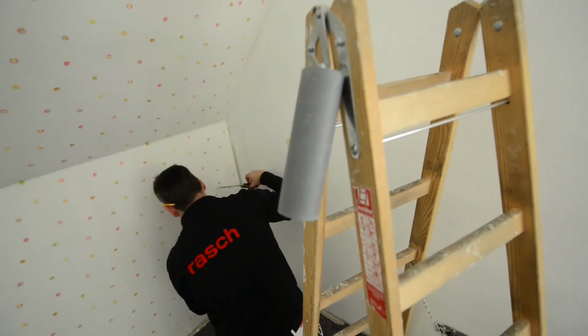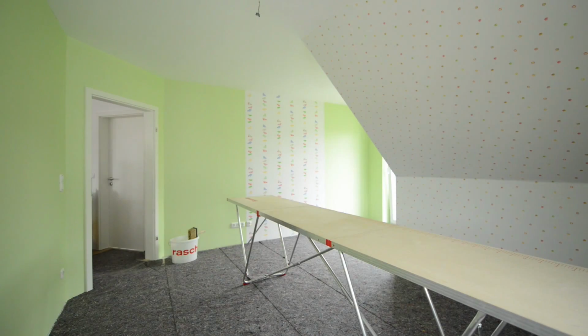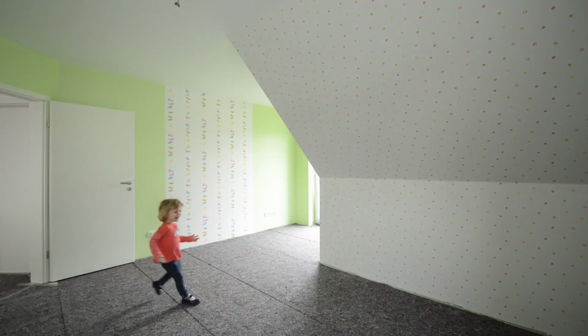That's how easy it is to fulfill your and your family's decorating dreams. So now, over to you! The Rush team wishes great pleasure in your beautiful home.